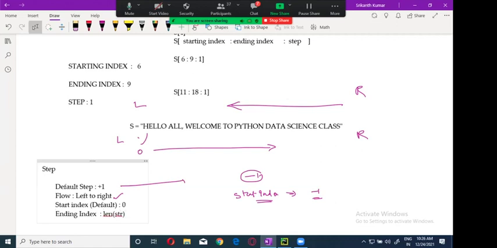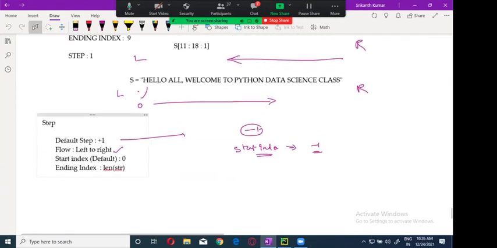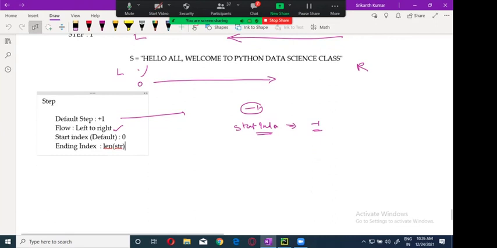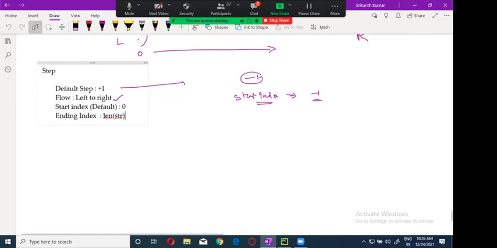Again, remember this. If the string is Welcome, what is the length of the string? 7. But what is the last index? If Welcome is there, how many characters are there? What is the length? 7.